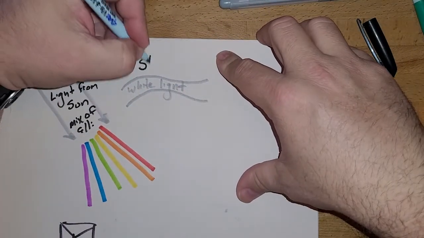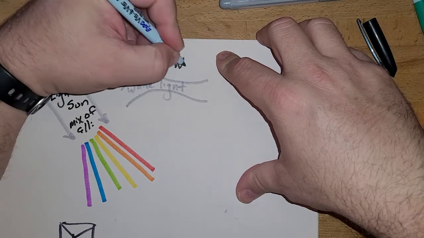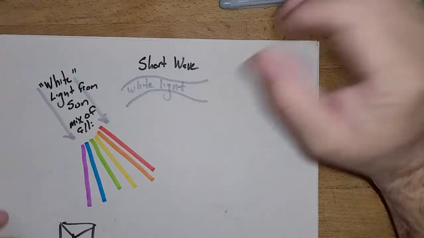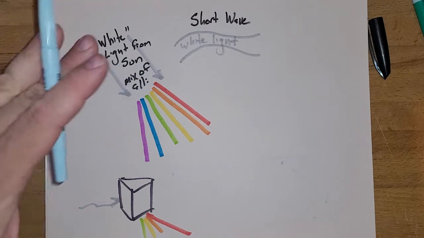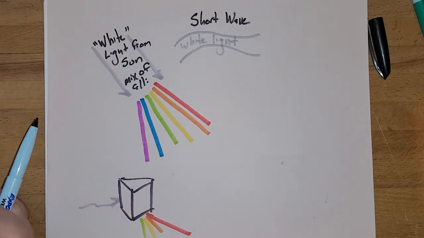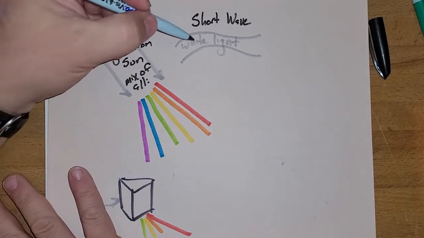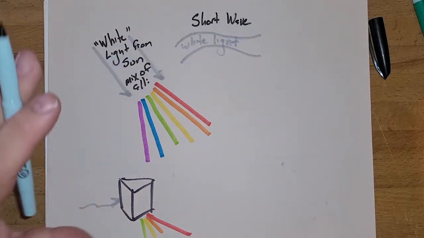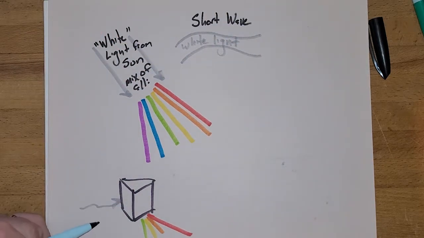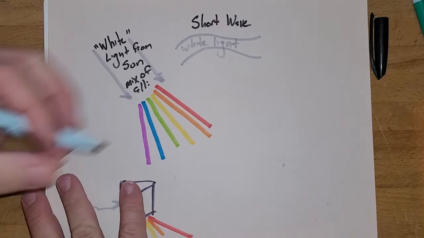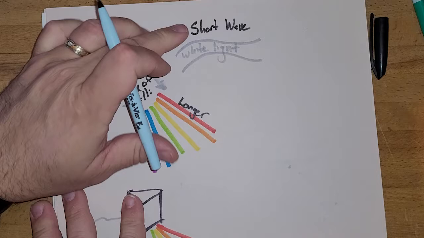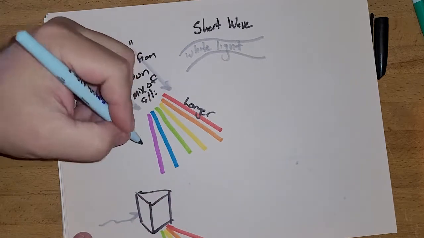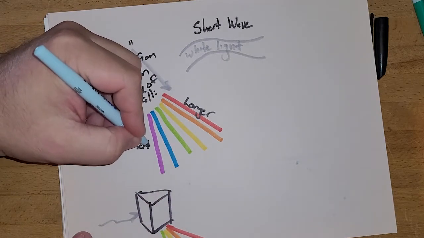So we're going to say that this is all shortwave. Light energy is shortwave, but if we were to look at these, they all travel at a slightly different frequency, meaning that as a wave, the highs and the lows are going to be at a little bit different rate. Okay, so what do we know? These over here are a little bit longer. It's all short waves. These are a little bit longer. These are a little bit shorter.